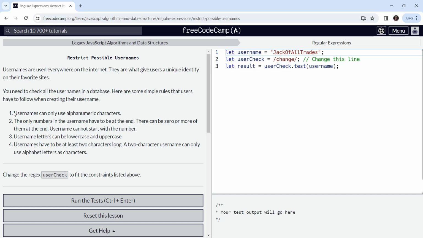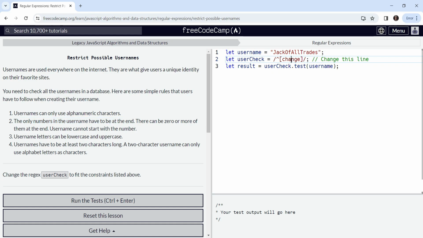And the first criterion is that the usernames can only be alphanumeric characters, meaning either A through Z or 0 through 9. So we're actually going to start by changing this line here to the bracket notation and the caret. The reason why we're going to start with a caret is because the second criterion just delineates that only numbers in the username occur at the end.